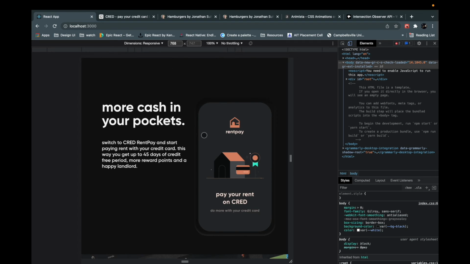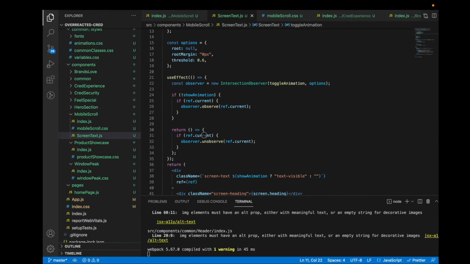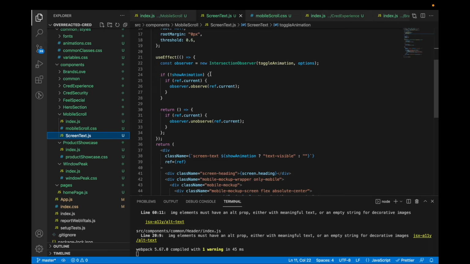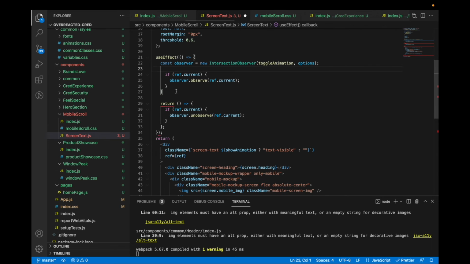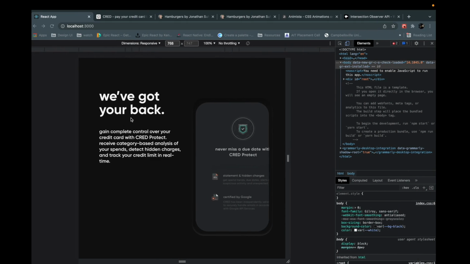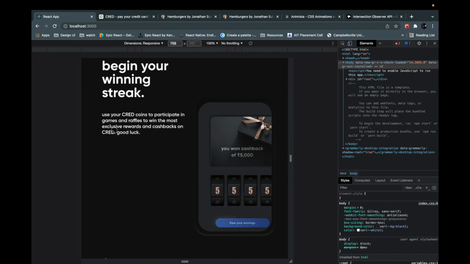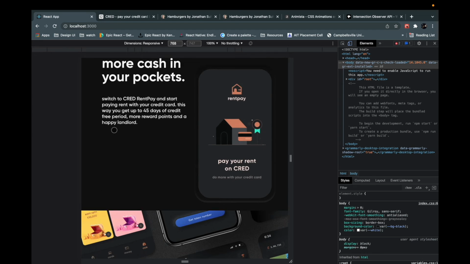There is just one tiny problem: when we are scrolling back it is not changing, and I guess I know the issue. Here we have this check which we copied from that particular section, so therefore it is there. Now if we change it, it will automatically change the screen. So we are done with this particular screen.